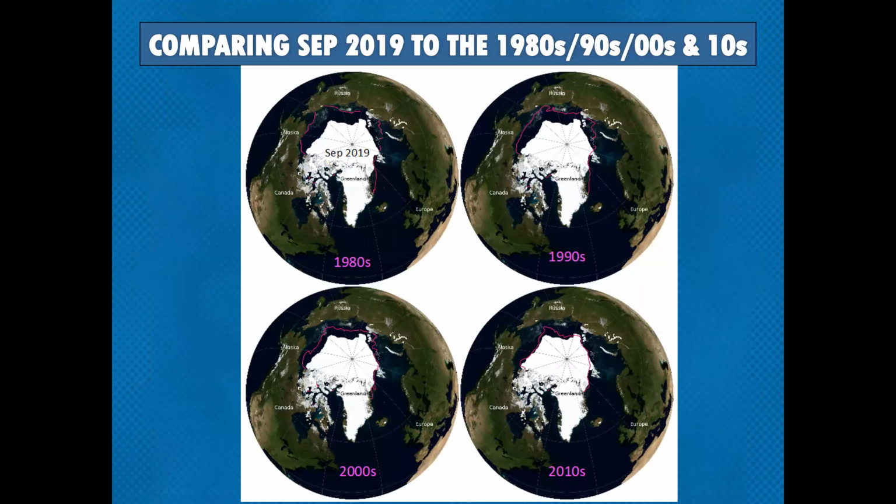And again, here's a way of looking at it. If you're looking down on the North Pole, basically the minimum coverage is usually in September. And here it tells you what September in the 1980s looked like versus the 1990s versus the early 2000s versus 2010s. So it's getting progressively thinner and less expansive in coverage. And that has repercussions because ice tends to reflect energy back out to space. If you're absorbing more energy, rather, you're melting more ice. So you are changing the very nature of the Arctic little by little. That's the fear, anyway.